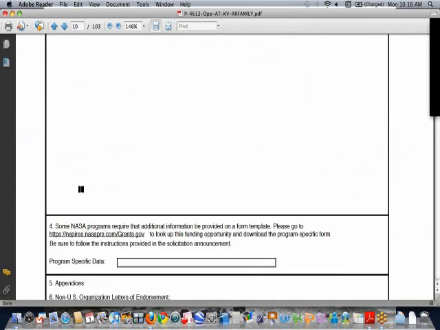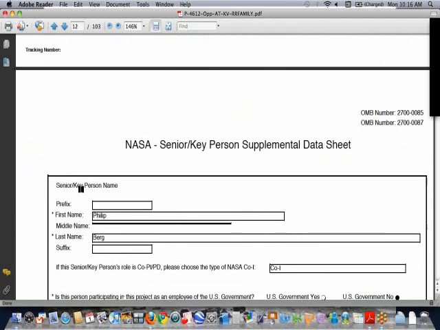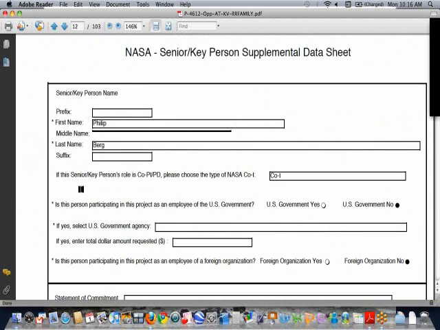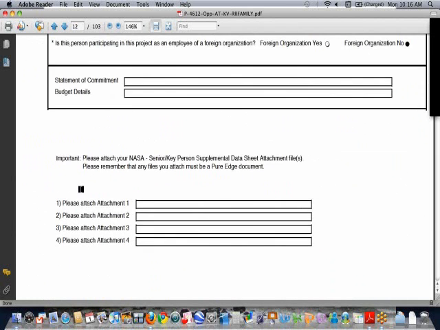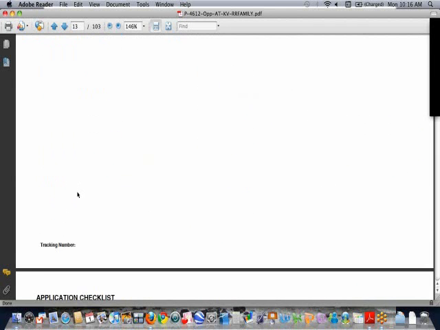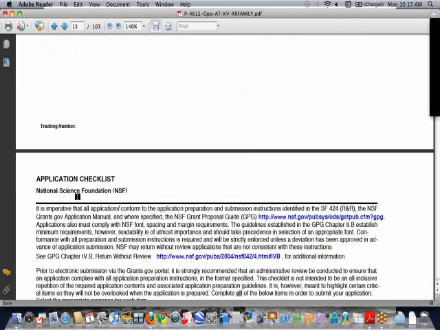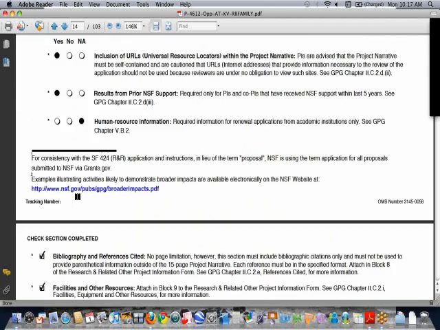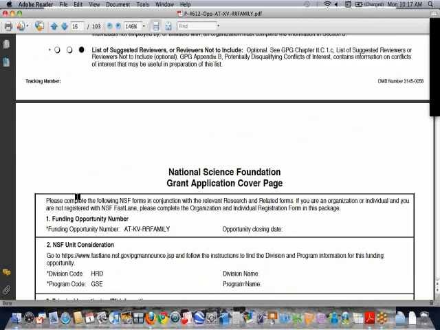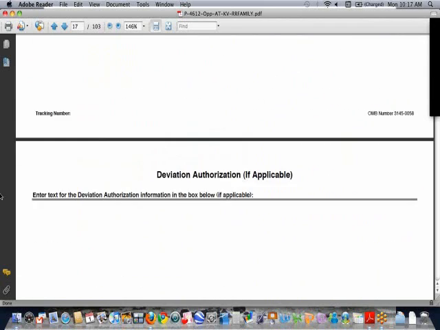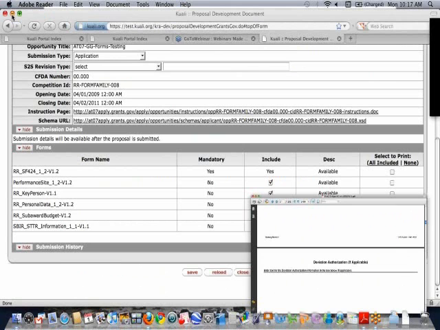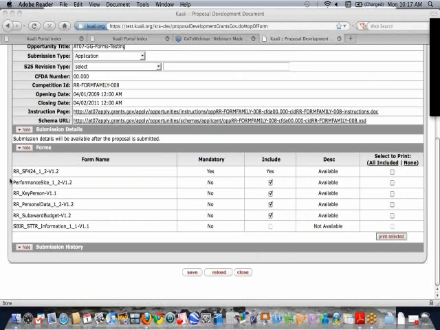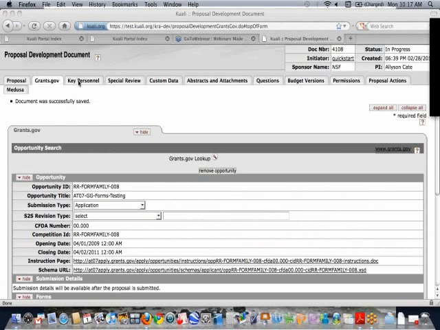As you can see, all these forms are properly filled out, has all the information that I entered for PIs and co-PIs, includes all the attachments that I previously put in, and it puts them in the right place so that you can not only check placements, but you can also check page limits, whether or not the forms look the way they should before you even submit via grants.gov. One of the really nice things about KC, in my opinion.